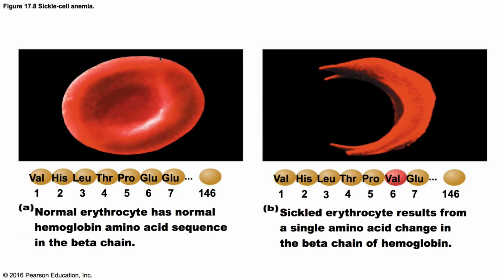So in this slide over here, here's a picture of a normal red blood cell, and this is a picture of a sickled red blood cell. So again, remember, what's being affected is the globin chain. And when you look over here, remember we said there's a 120 amino acid chain. And at this 6th amino acid over here, notice what it is. This is glutamine. So when you look over here, now it's valine. So this is what causes this entire problem. Just one amino acid ends up changing the entire shape of this red blood cell.